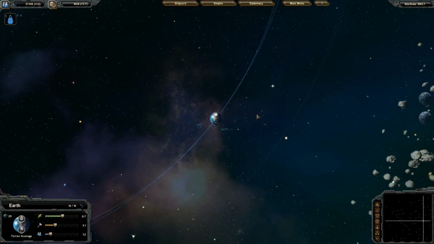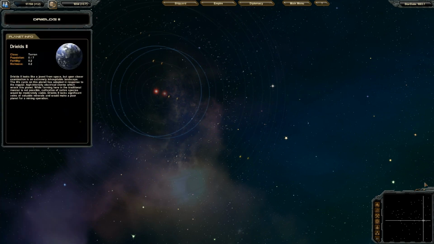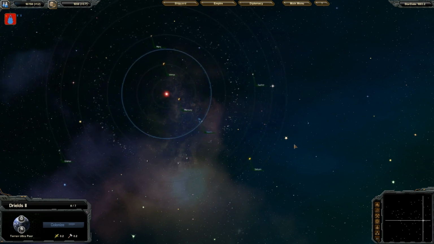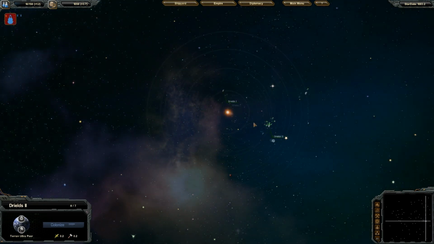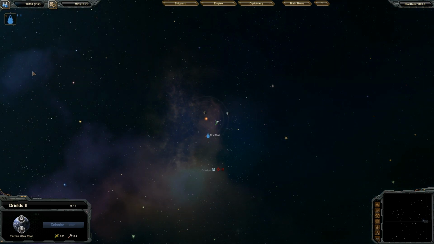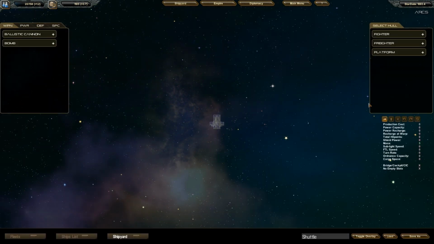Alright, let's see if my scouts have found anything. Oh, they found an anomaly. Alright, let's tell our dudes... Oh, fuck, it's protected. Alright, now we will go into the shipyard and make our own ship. Hit spacebar to pause the game.